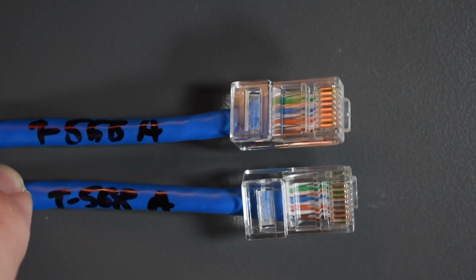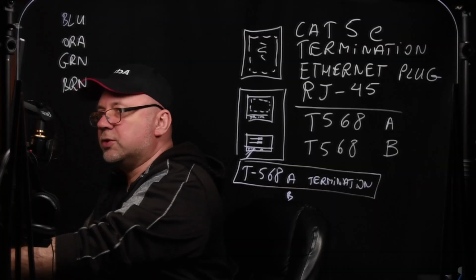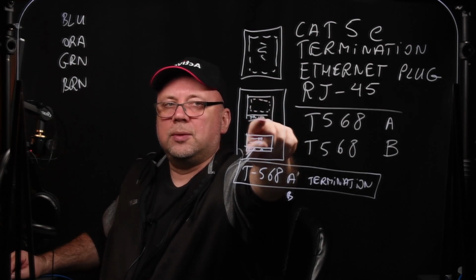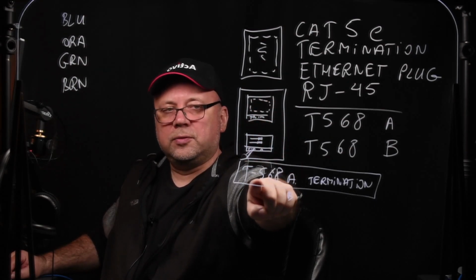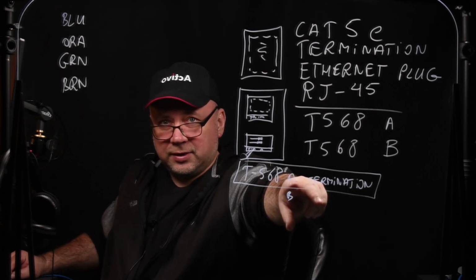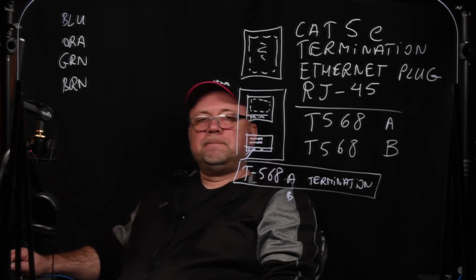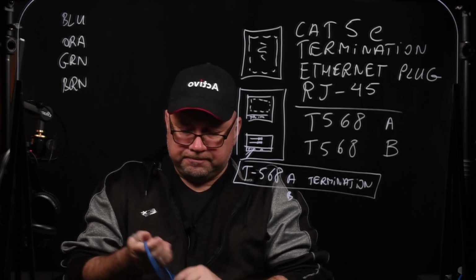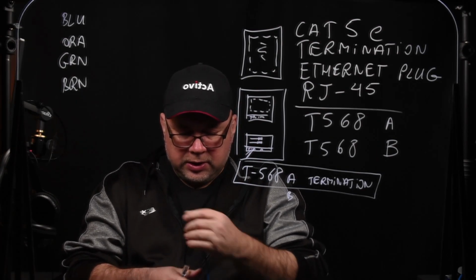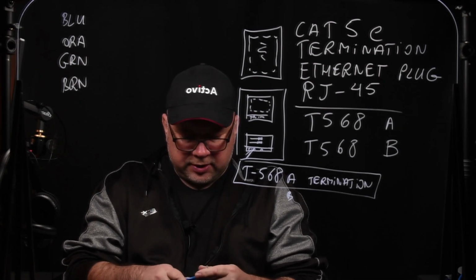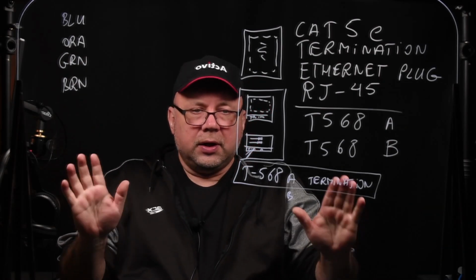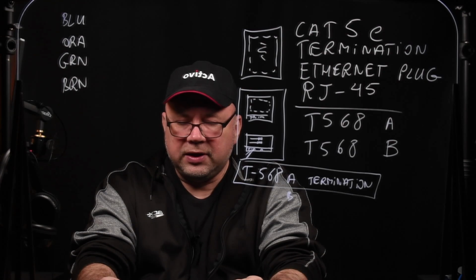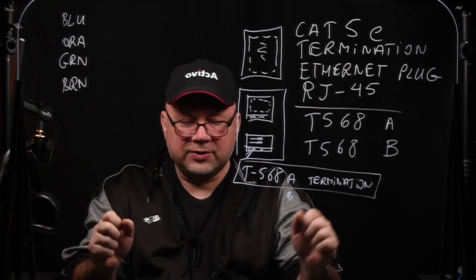Okay, and that's going to be the second picture, which is going to be placed right here. So work order, test screen, labeled as the test results, and over here you're going to put T-568A or B, whichever way you did that. Okay, so that's going to be a lab report in the form of a work order. If you have any questions, just shoot me an email. We're just doing this thing ahead a little bit. Okay, so that was terminating the RJ-45 plug, Cat 5E, T-568 end-to-end straight link.